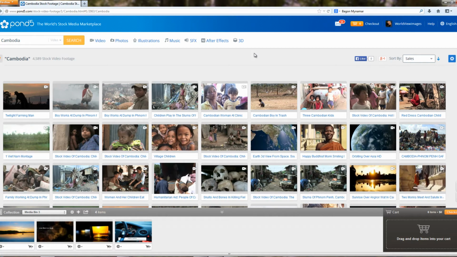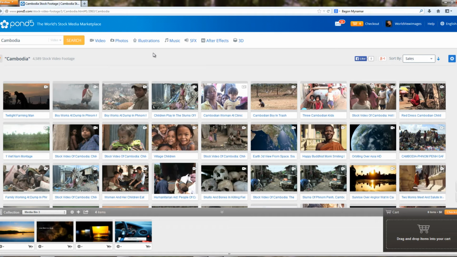Used to be, in order to get a good stock image, media buyers had to put out $100. And that was good for photographers. And then somebody comes along and decides we can create what's called micro stock. And everybody's got a digital camera these days. They'll be happy to be able to upload their shots and make a couple dollars here and there. And sure enough, it caught on.